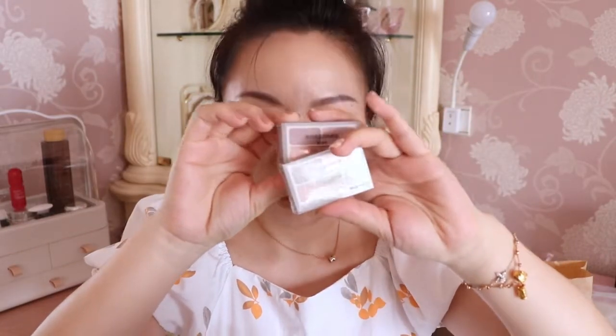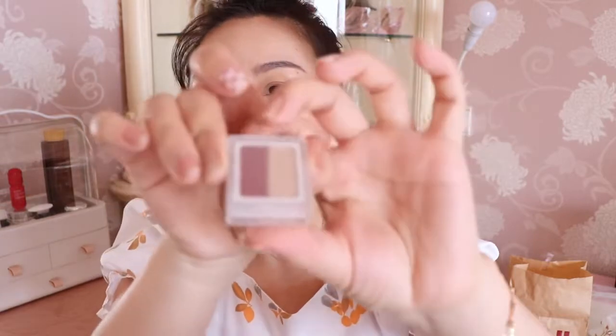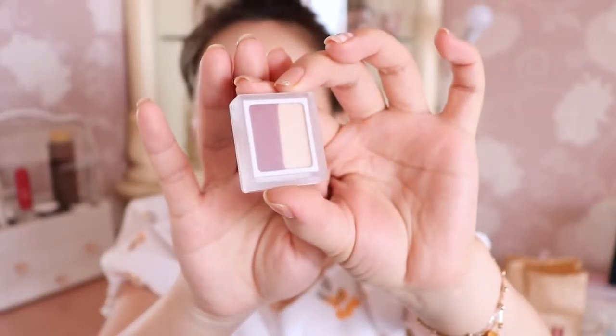And this time I bought two eyeshadow palettes with 4 colors in there, and one single eyeshadow and one eyeshadow duo. You know what, let's open the eyeshadow duo first, because I just feel these two colors look similar to the NARS eyeshadow duo. Let me quickly open. By the way, today you can see that I haven't had any eyeshadow on, so we're going to try on today as well.